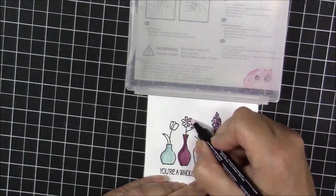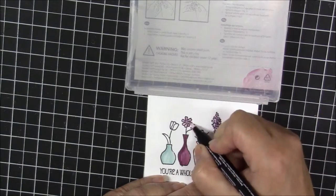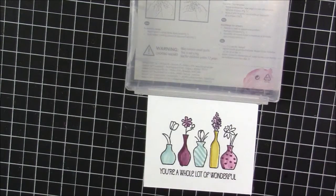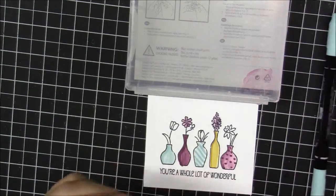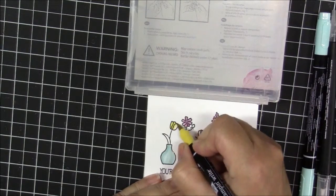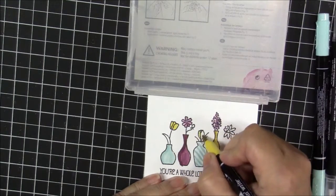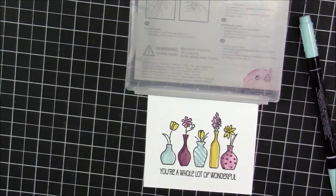I'll make this one Rich Razzleberry too. I'm just basically using these three colors to color in. And see why I could sit for hours and hours coloring with my crayons, because I just keep on a-going. And these flowers are all going to be yellow. We want the center to be a little bit darker. And this is really quick.